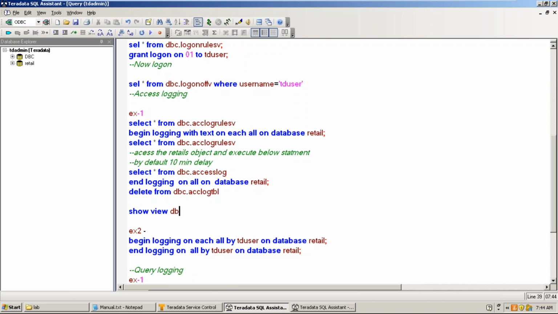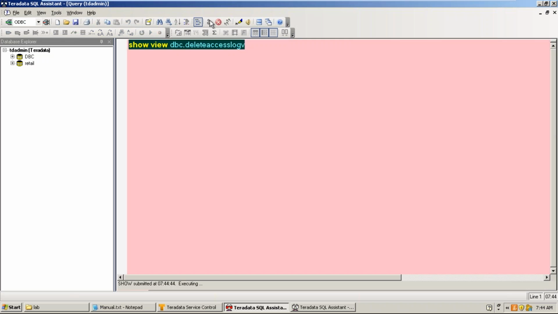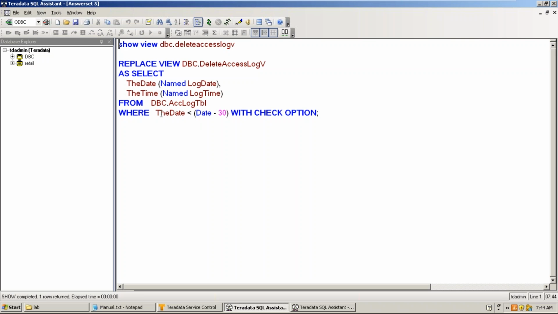Show view dbc dot delete access log, the access log view. If you want to see the definition, see, it has an embedded condition that a minimum of 30 days old data it will remove. If you want to increase the period, you can do that.